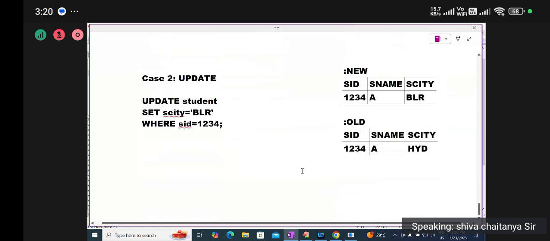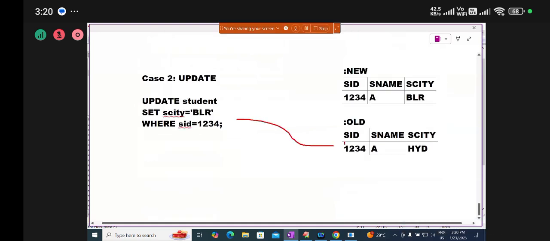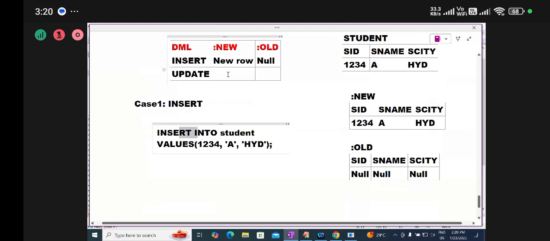In case of update, before update, whatever the row was, that was the old row. After update, whatever the row is, that is the new row. This is the before-update row, old row. This is the after-update row, new row. So in case of update, new holds new row, old holds old row.